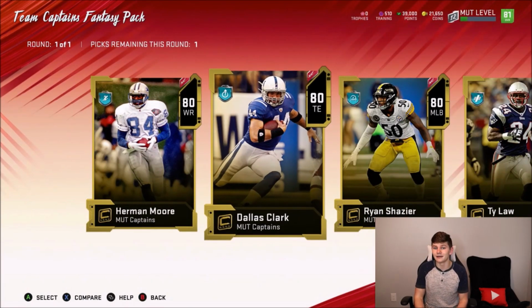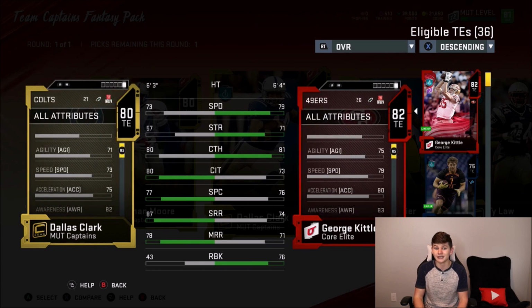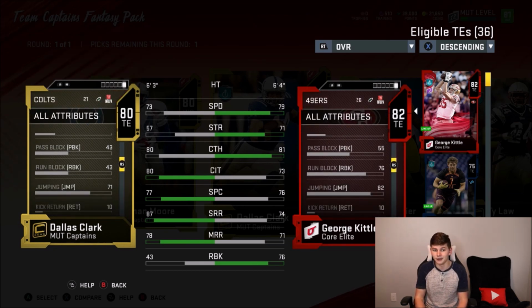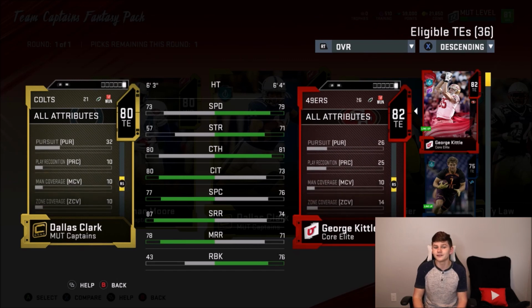We also have Dallas Clark over here at tight end, which has 73 speed, 57 strength, 80 catching traffic, 77 spec catch, 87 short, 78 medium, and a 43 run block. Dallas Clark, very, very good route running. You can see there easily. His run block is very bad. The run block is extremely bad. The strength is not that high either. Speed is not that high. We have 75 acceleration on him. Carrying is a 79. Jumping's only a 71. He's 6'3". He does have a spin and juke of 48 and 62 with a 50 impact block.